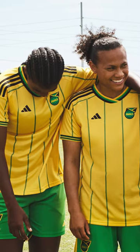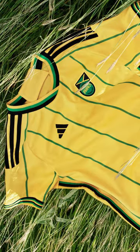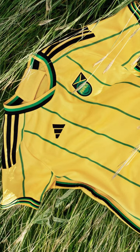The highly anticipated Adidas Jamaica kits were released the other day, and they are beautiful. The home takes colours from the flag and incorporates them into elegant design elements across the kit, like the collars and the sleeve cuffs. And then the base has this lovely subtle green pinstripe that comes down the front that really gives it that bougie look.